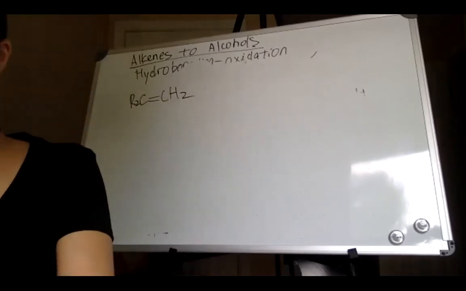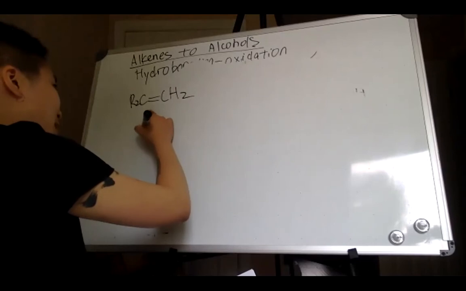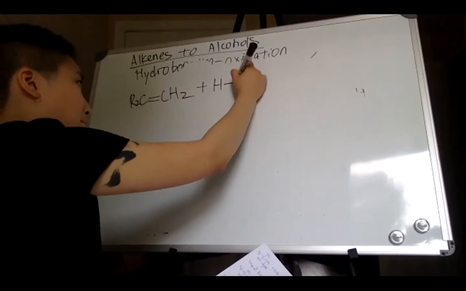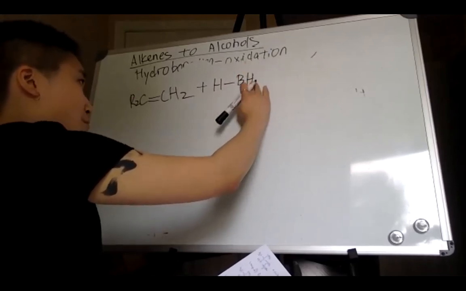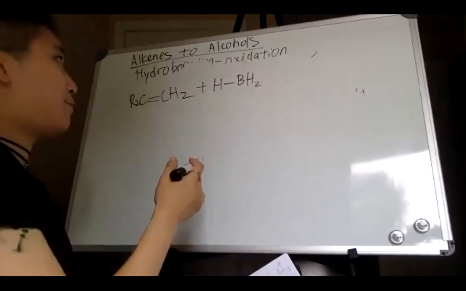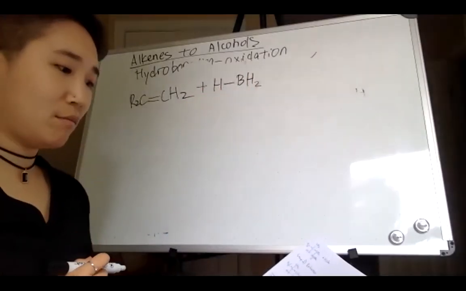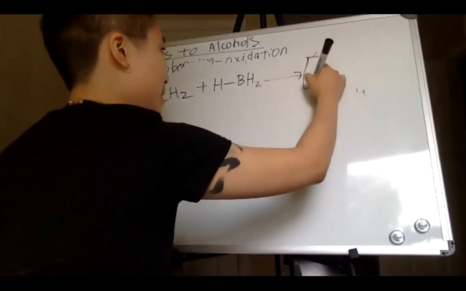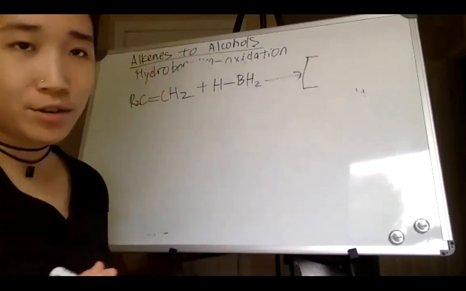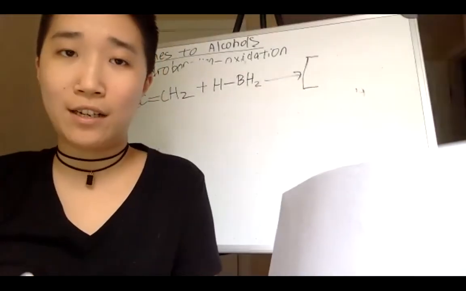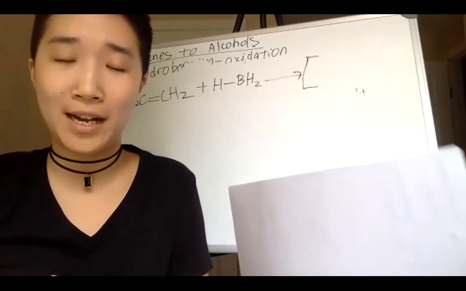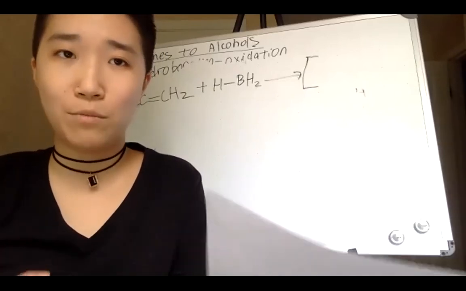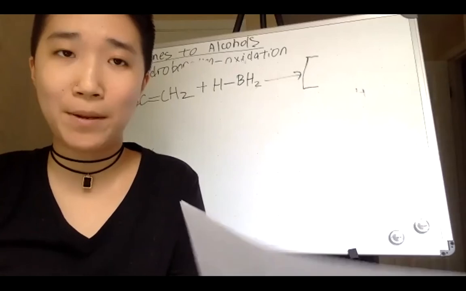So I have my alkene, and the other reagent that we're paying attention to is BH3. Doesn't matter. I just want you guys to focus on one BH bond right now. So what's going to happen? Well, this is what's going to happen. I'm going to draw a transition state. A transition state is different from an intermediate in that a transition state is not isolable, whereas an intermediate can be isolated and it actually exists. A transition state is more like a model that people predict what would happen.